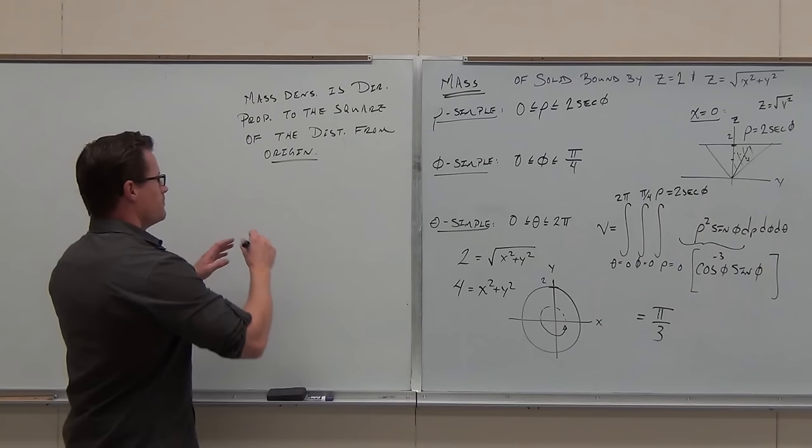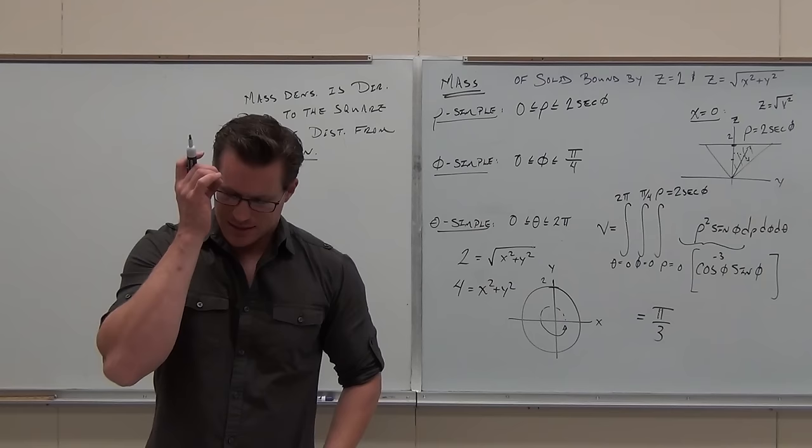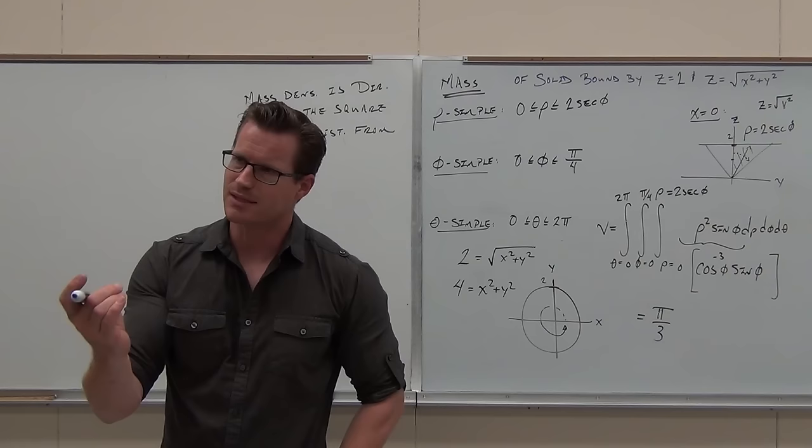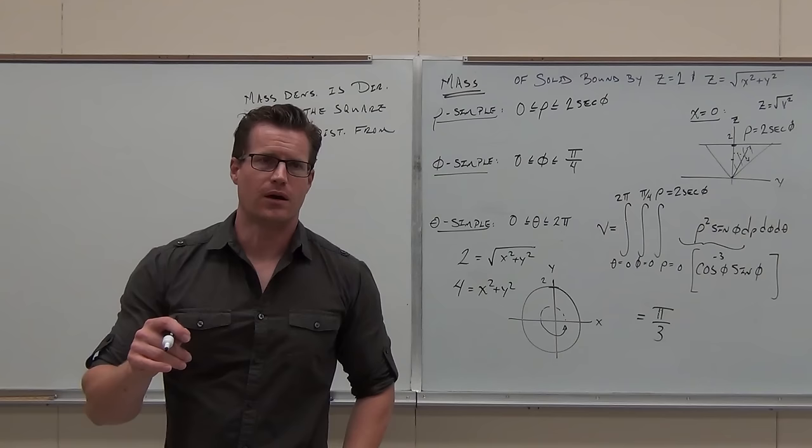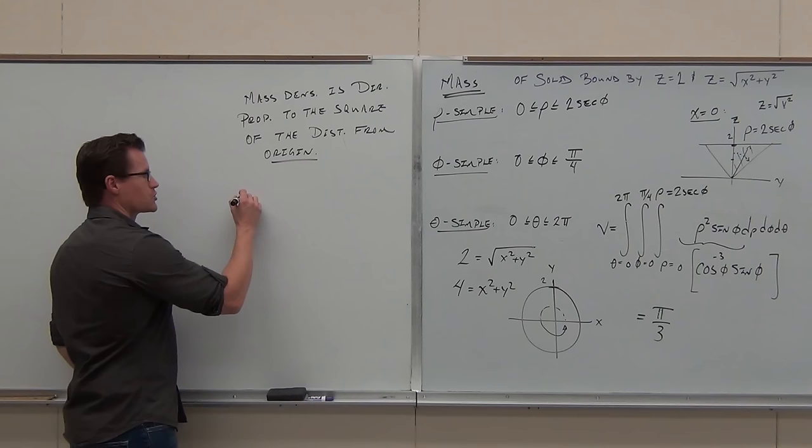In the worst idea ever that we had for symbols, we're going to have a mass density function that involves rho, and a rho that involves rho. We're going to just call it F for right now. Or M, or something else besides rho, so you don't get incredibly confused. So let's call our mass density function F.